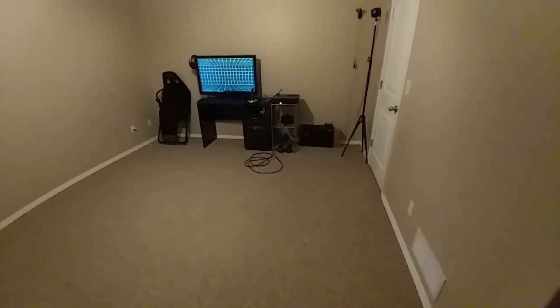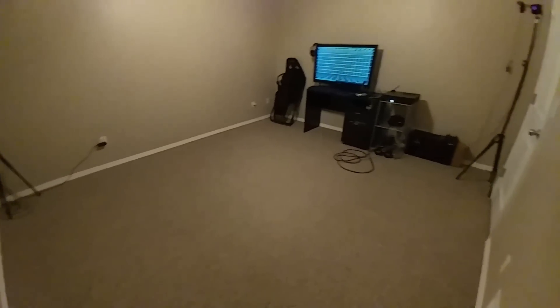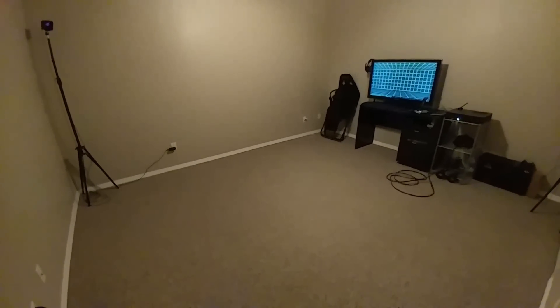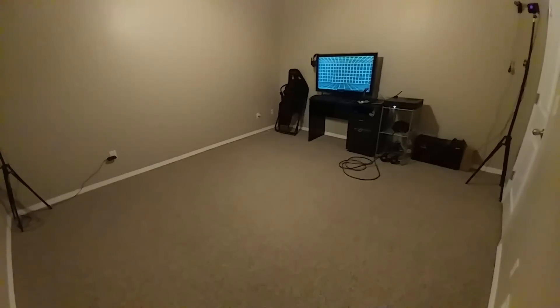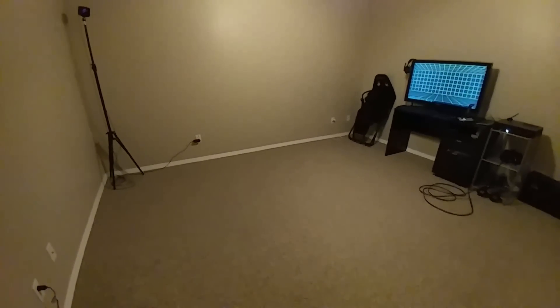Right now I have the camera in wide-angle view so you can see the entire room. When all said and done it's about four meters wide by three and a half meters long. When I'm done mapping out the actual play area it's about three meters by three meters to give us that buffer around the wall, so it's large enough to fit pretty much any game that you want to play with the Vive.